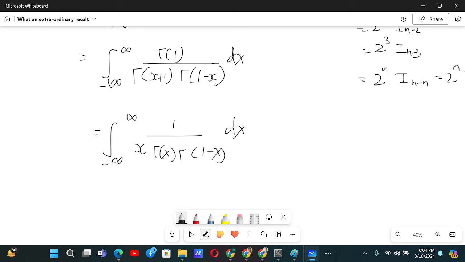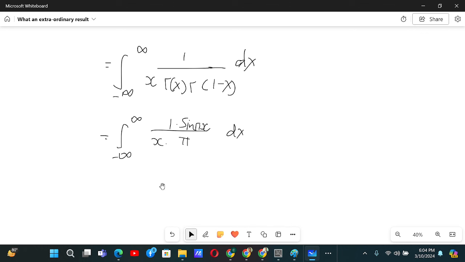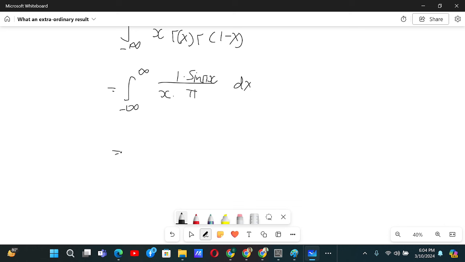And we know that gamma of x and gamma of 1 minus x pair up to form the reflection formula. That's why from the reflection formula I can say that this is equal to the integral of pi over x times sine pi x, and let me take sine pi x in the numerator, so sine pi x over pi x dx. Now if I let pi x be y, the limits of the integral still remain unchanged. So this is sine y over y, and here we have dy by pi.